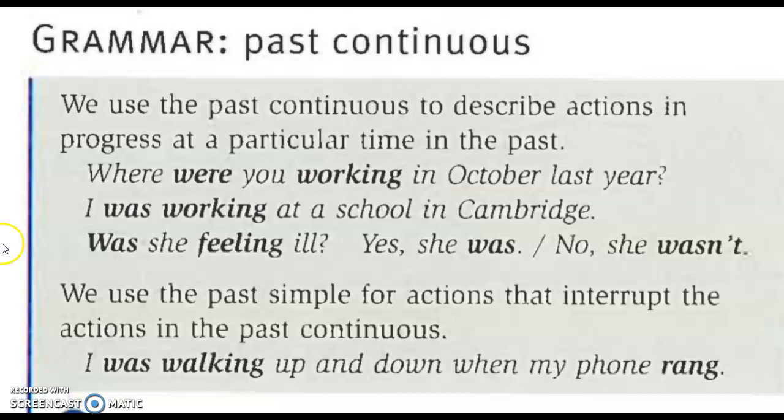Okay, here you've got a question and then you've got what we call the short answers. Yes, she was, no, she wasn't. We're not going to need this in the later stages of the practice today. So I think all you need to cover is the positive. You've got an example here. Elicit the negative and then this form of the question.